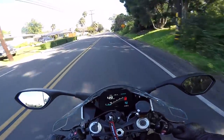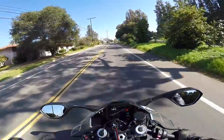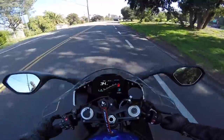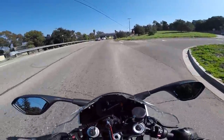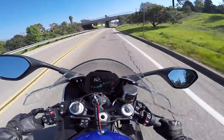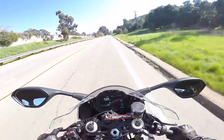I think the Boost wheels look really good on this bike, and I'm curious to see if there's any weight difference from the stock carbon wheels versus the Boost wheels. I think the Boost wheels are some of the lightest carbon wheels you can get. We also have the carbon subframe in too, so after we do the wheels, we'll do the chain and sprocket, then we'll start installing carbon on this thing. It's going to be so sick!